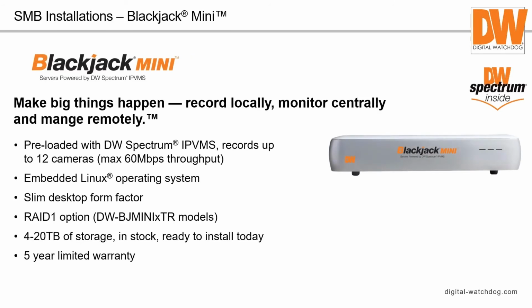And then we have the Mini. The Mini is our fanless, preloaded with Spectrum, supports up to 12 cameras. It is actually designed to run headless. You log in with the web browser or the Spectrum client to do all the setup. You can't plug a monitor into it. There's no spot for a monitor.